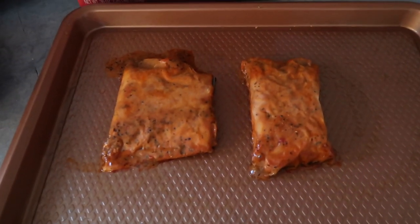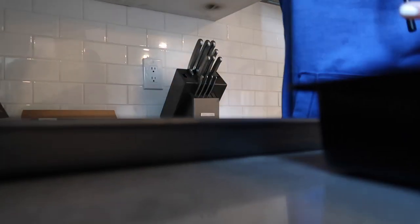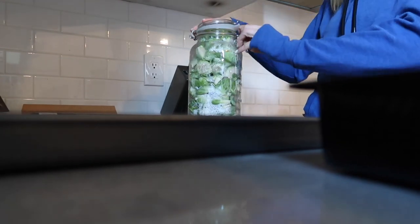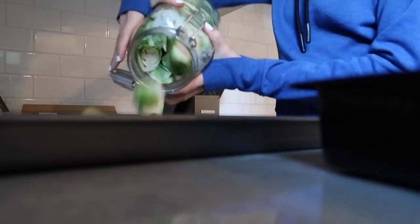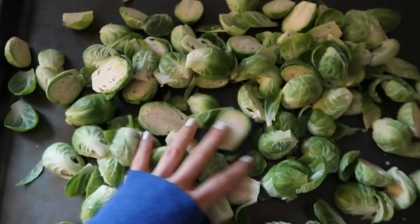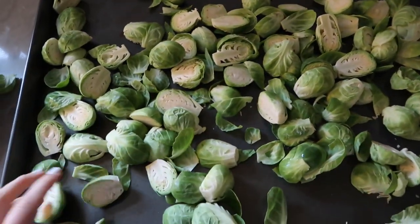We're gonna put everything in the oven. We're putting the salmon in the oven first because that takes the longest, and then we're gonna go ahead and throw these two in. Salmon's in the oven. I'm just gonna put my Brussels sprouts on here. I'm gonna go ahead and add some oil, some salt, and some pepper.